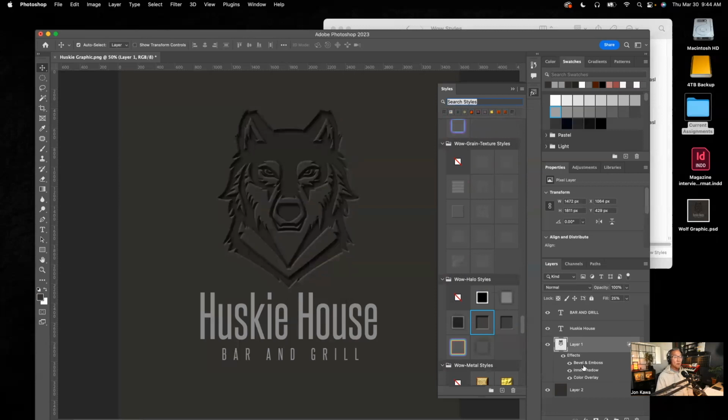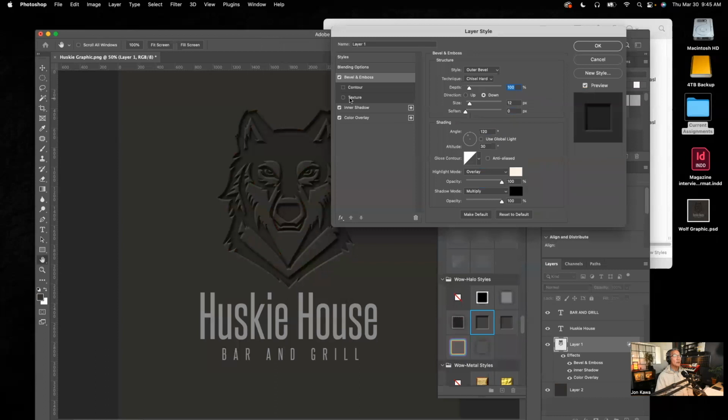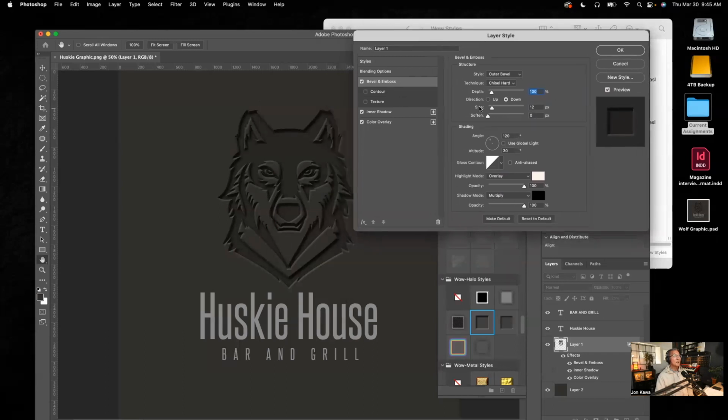Now, once you apply a style, you can actually go into these effects and change them. So if I double click on bevel and emboss right here, it brings up the layer style dialog box, and you can see the styles that are applied are bevel and emboss, inner shadow, and color overlay. Same as what you see here, but we are concentrating on the bevel and emboss parameters. Notice we can change the depth. As I move this, look at how that changes.